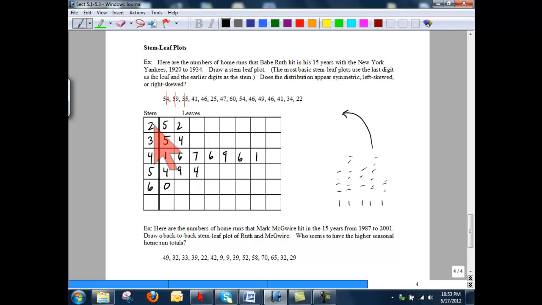It's just that the spacing, the class width, is controlled by the data itself. In this case, if I take one line per stem, then the automatic spacing is 10. Each jump from one stem to the next corresponds to 10 units of the data. I can also talk about the envelope here. So for this case, the envelope of this data looks something like this. And does the data appear symmetric, left skewed or right skewed? Probably roughly symmetric.